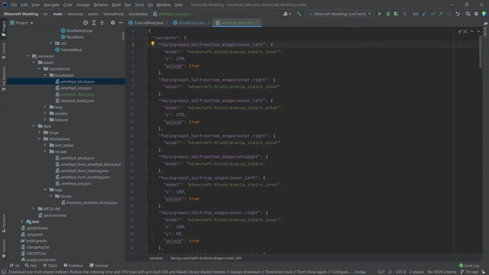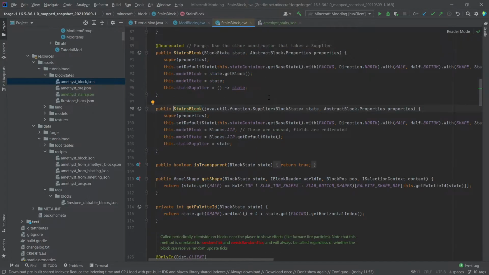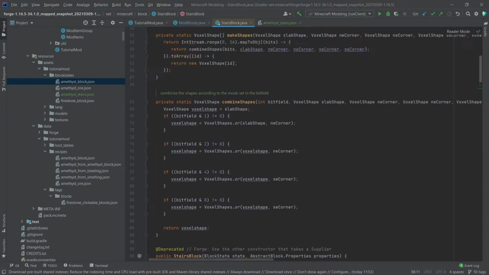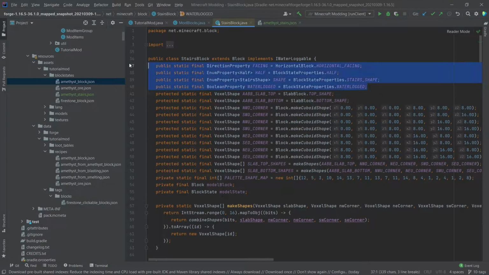There is also a different shape when you have stairs on the right side of it and on the left side of it, so the stairs can curve differently, and then also the facing basically just rotates the block depending on where you're facing. That's the way that Minecraft does it. If we reopen the stairs block class and go up, then we can actually see up here there are some properties. Now, we have not talked about properties, and it's going to be a while until we talk about properties in detail, just so that you have a rough estimate.